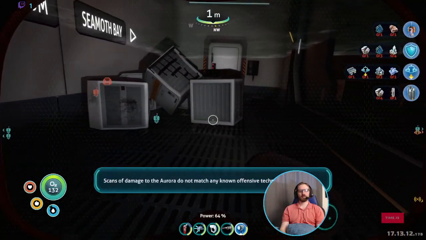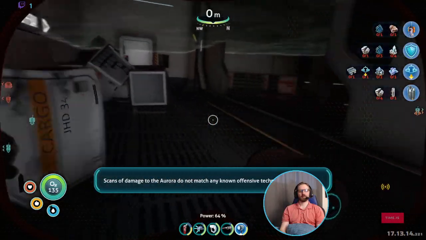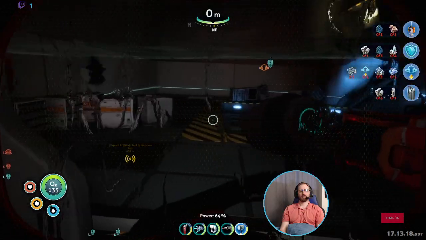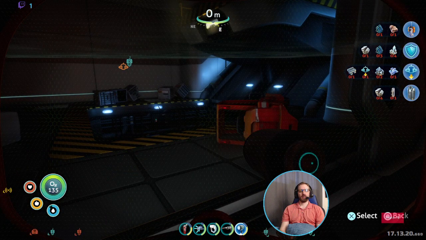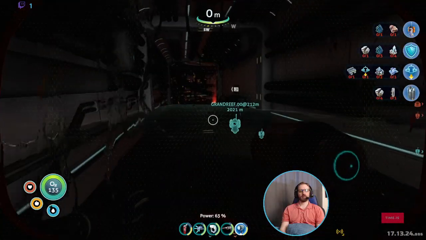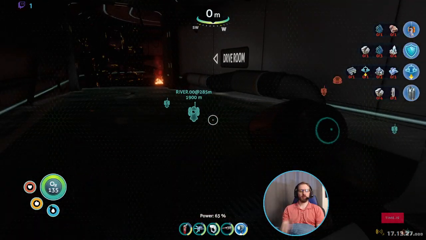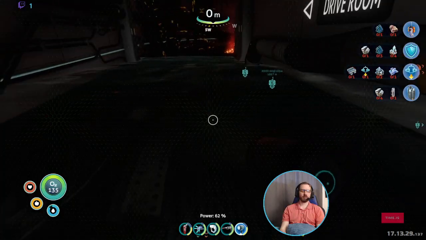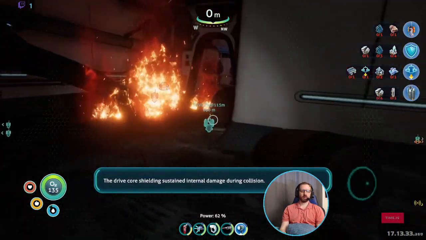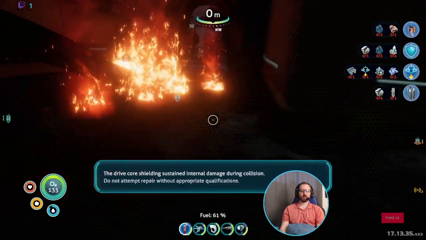I love my job. Scans of damage to the Aurora do not match any known offensive technologies. I think everybody enjoys having our video games be bug-free, except where it's supposed to be having bugs, right? Oh man, I have to repair the drive core a second time.